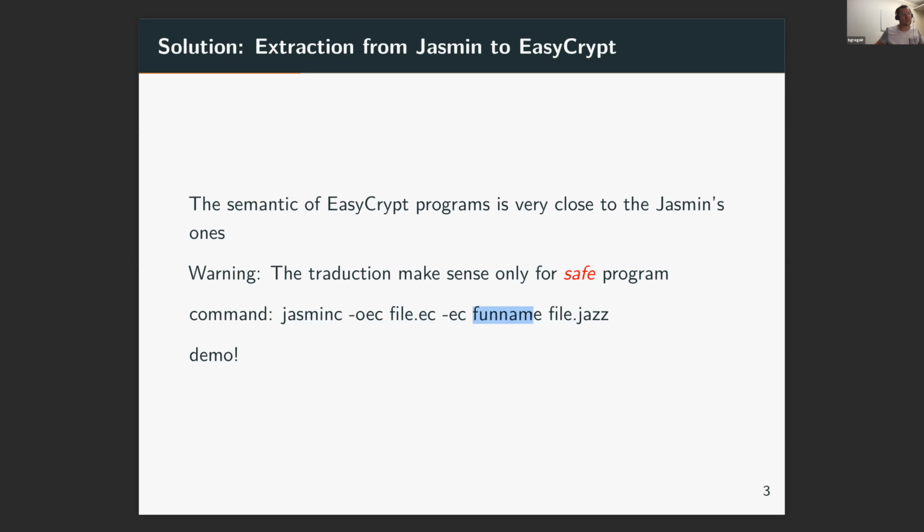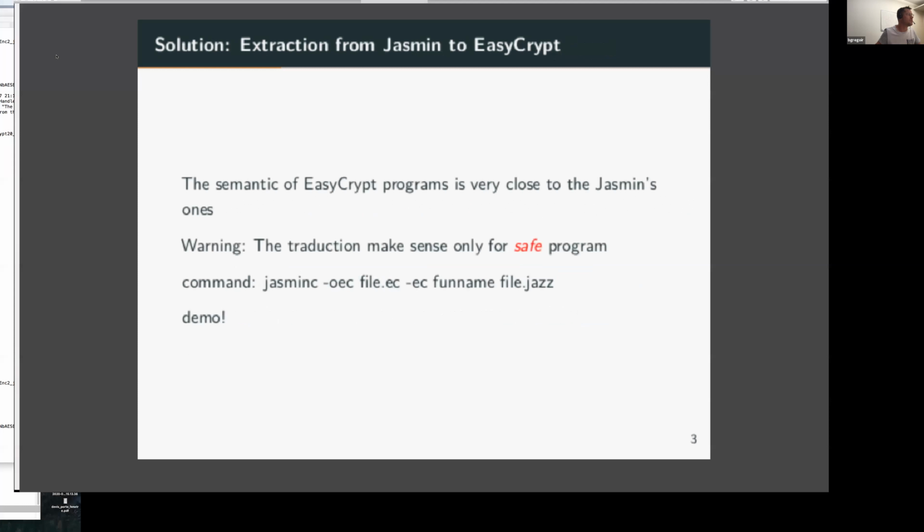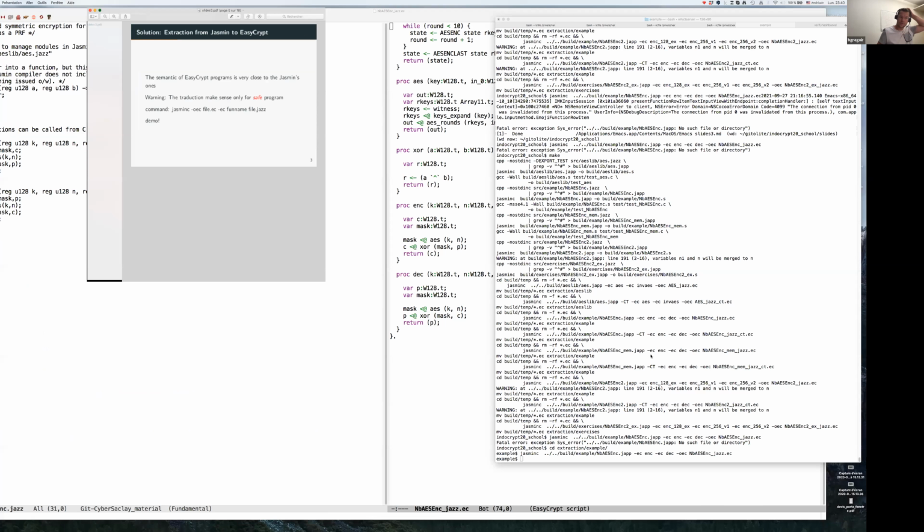You have to provide the name of the Jasmin function that you want to extract, and then you provide the name of the file of your source Jasmin program. Okay, so let's first try to do a small demo and see what happens.